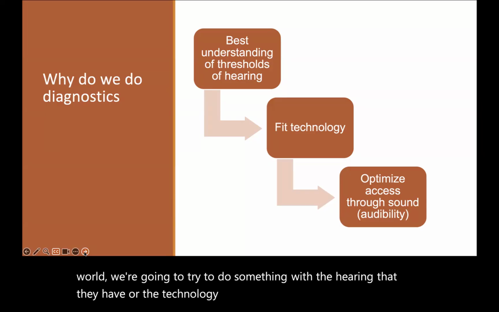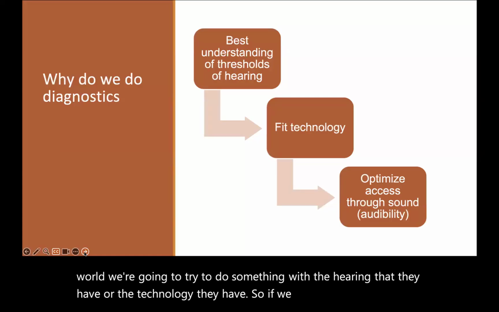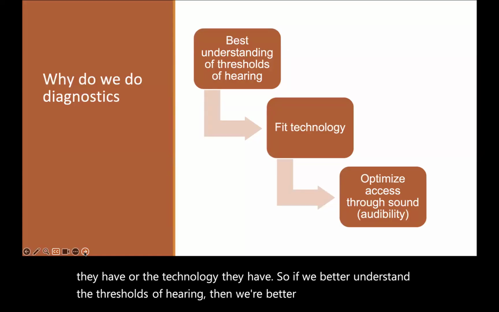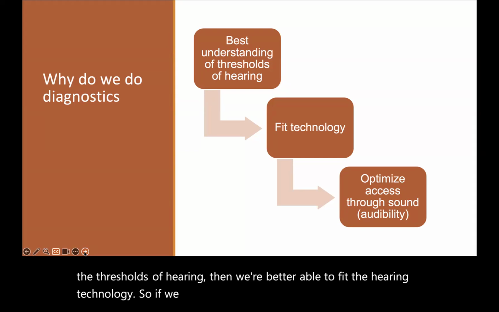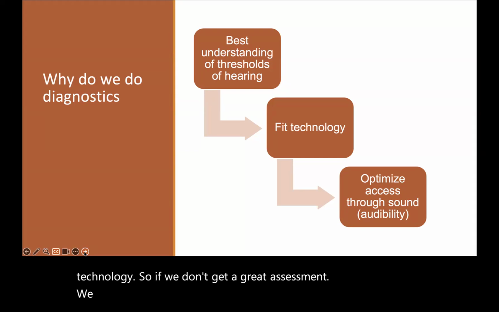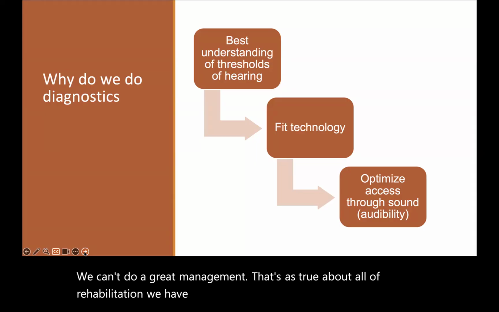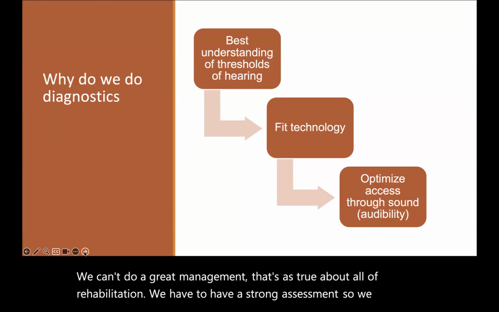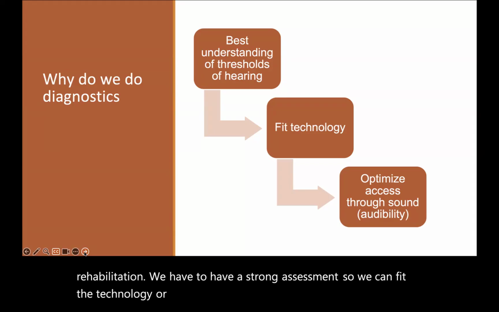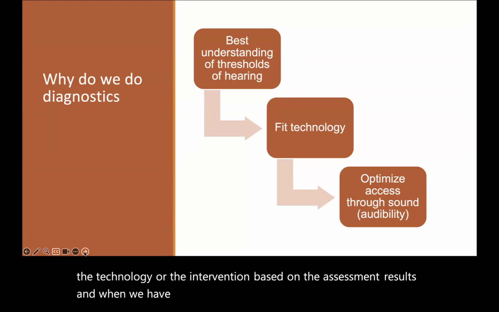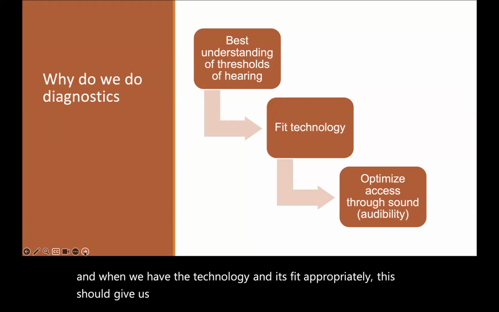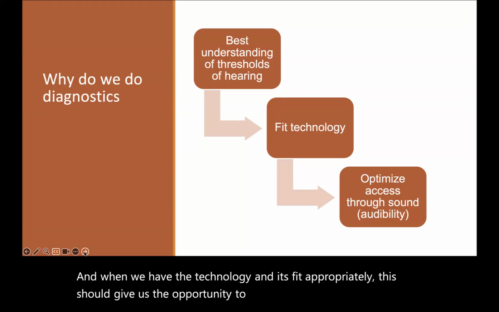So if we better understand the thresholds of hearing, then we're better able to fit the hearing technology. If we don't get a great assessment, we can't do a great management. This is true about all of rehabilitation. We have to have a strong assessment so we can fit the technology or the intervention based on the assessment results. And when we have the technology and it's fit appropriately, this should give us the opportunity to optimize access to language through sound.